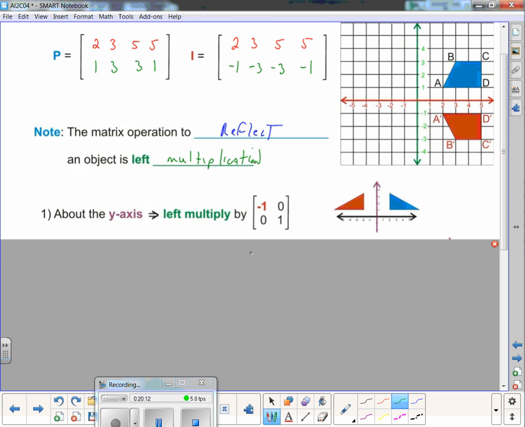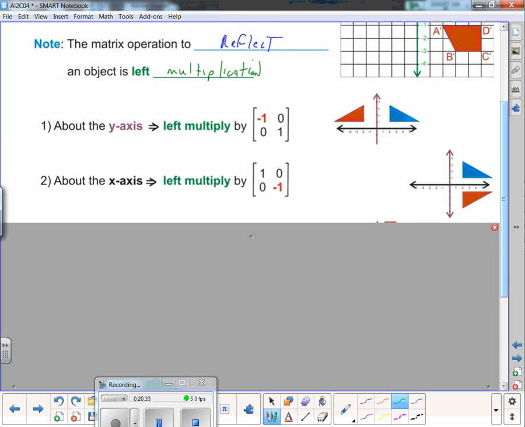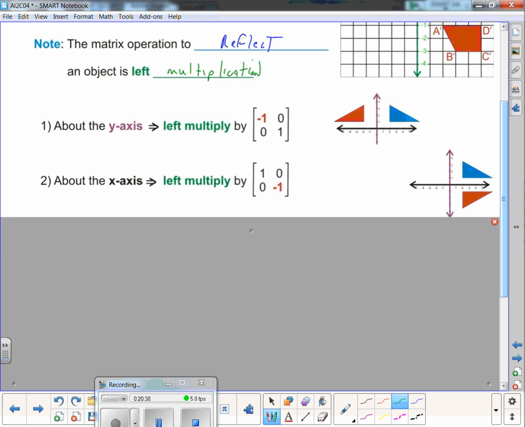It's magic. I don't know if you use drawing programs, but for me, I have a reflect command that I can choose to reflect the object, and it'll reflect it. Normally, I think the default is to reflect across the y-axis. But that's what's going on. Multiply by that matrix. Go ahead and do it. You're going to reflect it. Second scenario, reflecting across the x-axis: multiply by 1, 0, 0, negative 1.